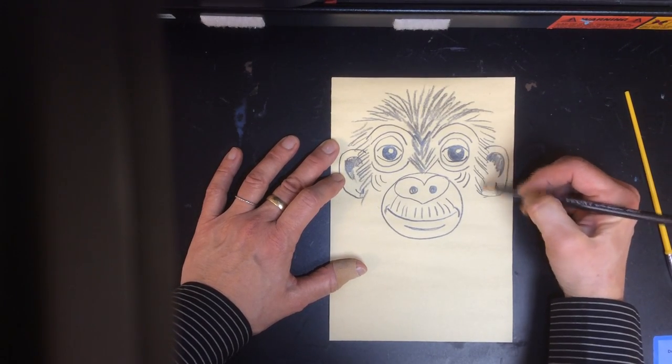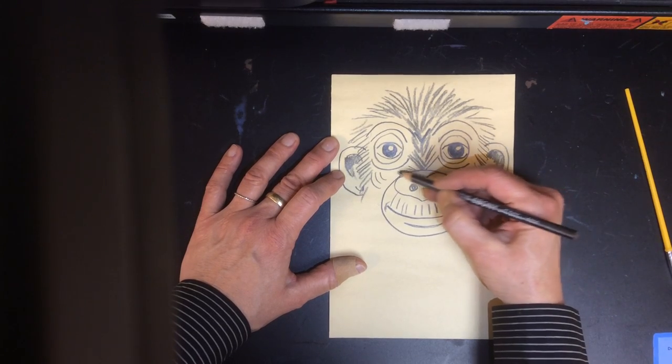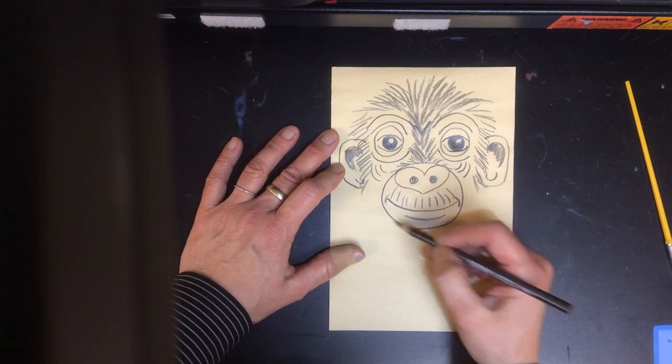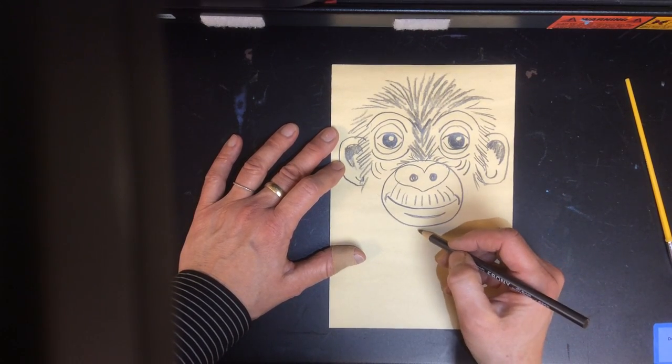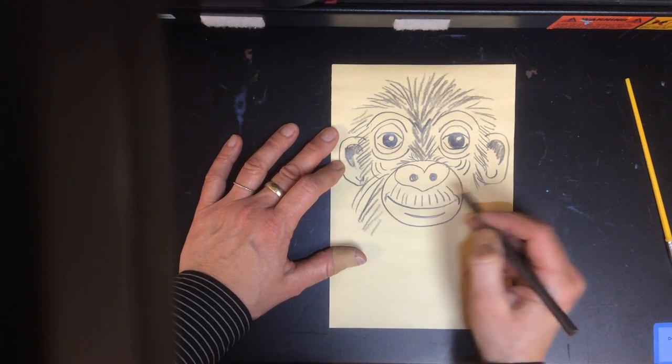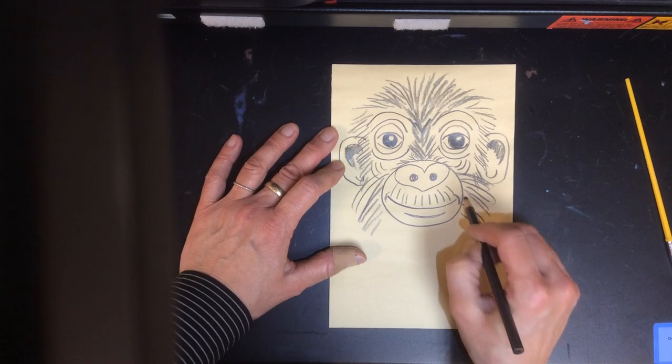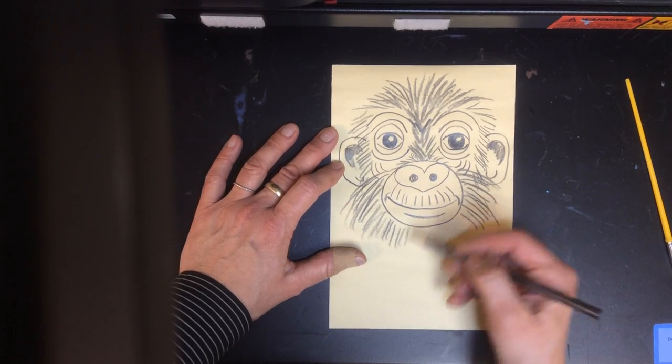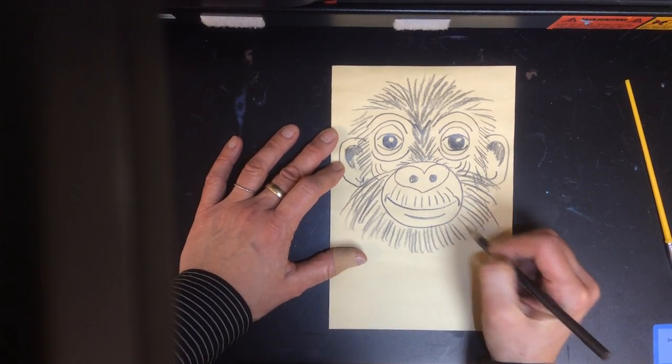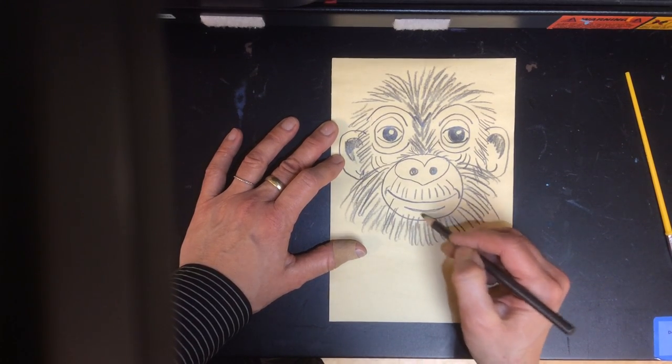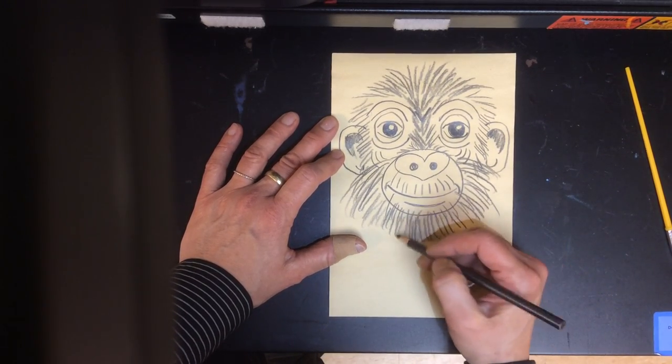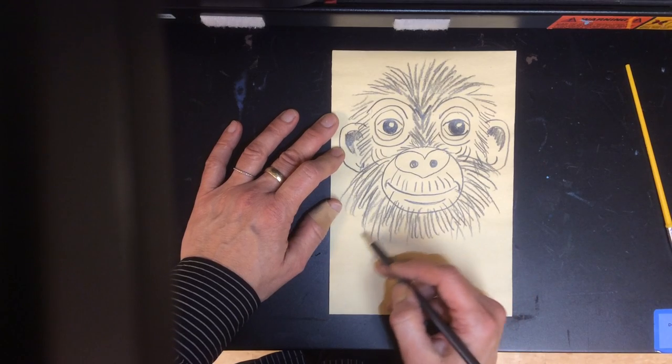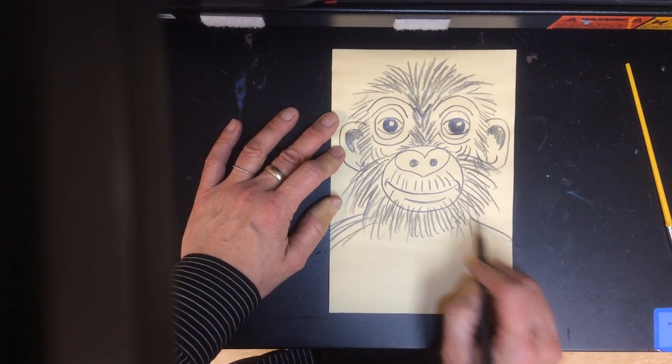You would add a little bit of fur in between his eyes and his ears and angle that down a little bit. You could draw a little bit of fur above his mouth and nose. He has longer fur on the sides of his face, like where his cheeks are, so you're going to draw a little bit longer fur on the sides and then more fur underneath where his chin would be. He has some whiskery hairs on the bottom of his chin.